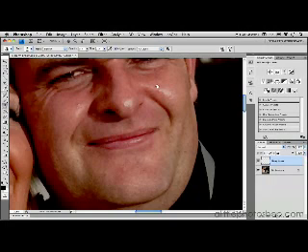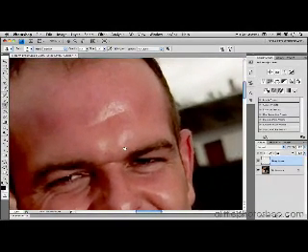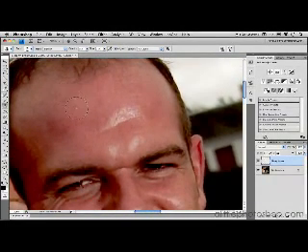So we'll zoom in, hold down the space bar just to navigate around the image, and I'm going to decrease the size of my brush to around 9 pixels, and then hold down my Alt key and sample a clean part of the skin, and then just working in a circular motion, I'm going to start to disguise the specularity. And it's best to sample from different areas, and what we're going to do is just gradually build it up. And if it doesn't look as if much is happening just now, well, trust me, there is.